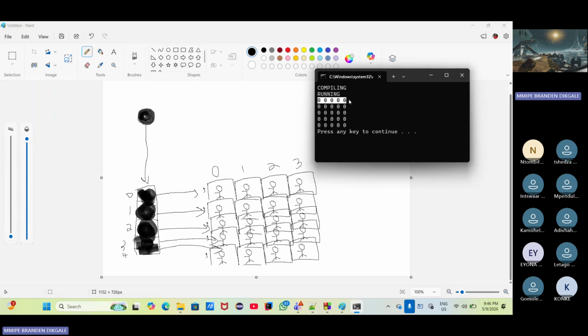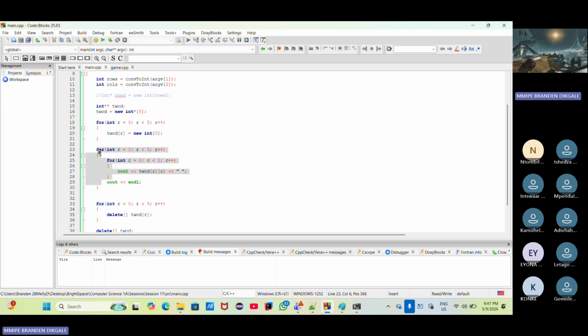All right. I hope that's clear. This is as deep as I can go. So yeah, each pointer points to its own array of integers. So this is pointer 1, pointer 2, pointer 3, pointer 4, pointer 5. So pointer 1 points to this array of integers. So obviously, if you want to initialize it, you can initialize it.